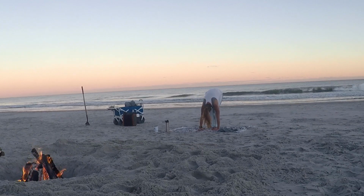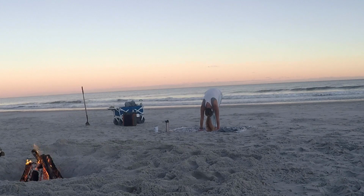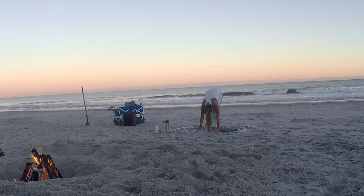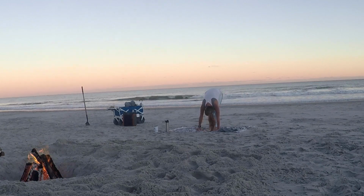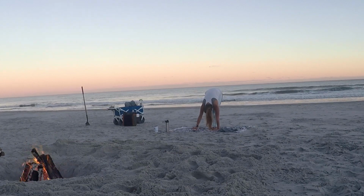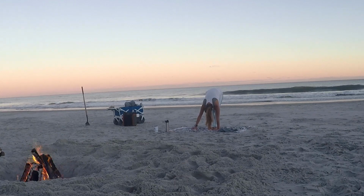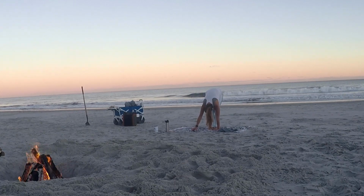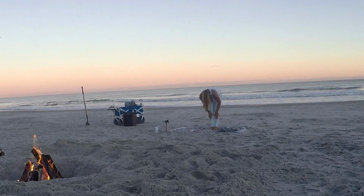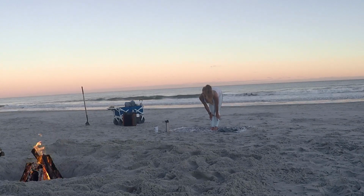We want to really drop that chest and let the head hang heavy so that the crown of the head is facing down towards the sand. And shake your head very gently side to side, saying no. Slowly inhale, halfway rise, taking the hands to the legs, straighten through the back. And then exhale, forward fold.